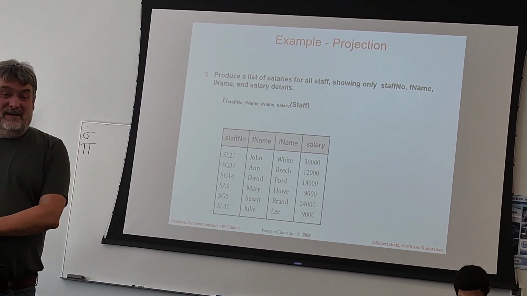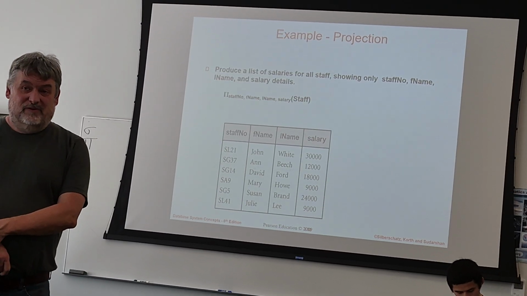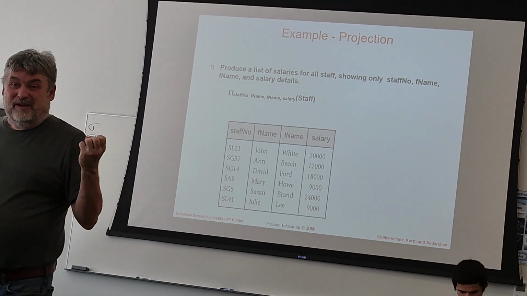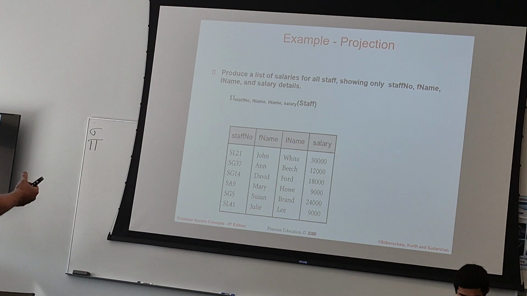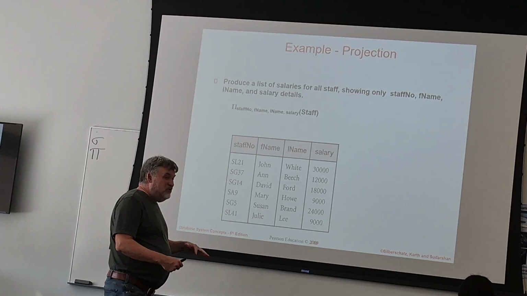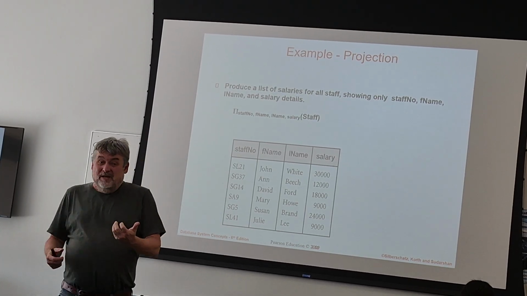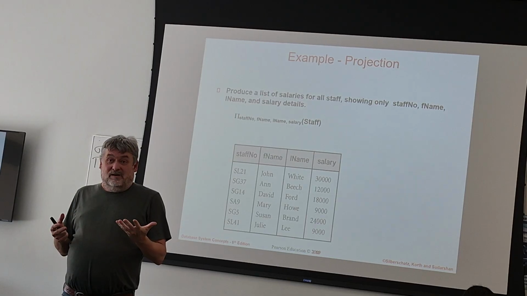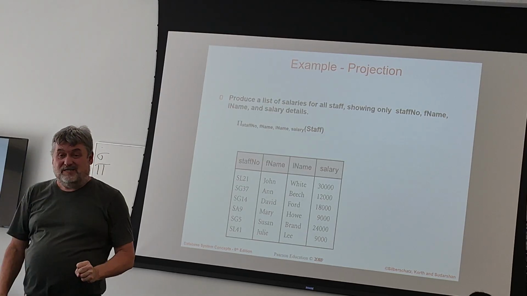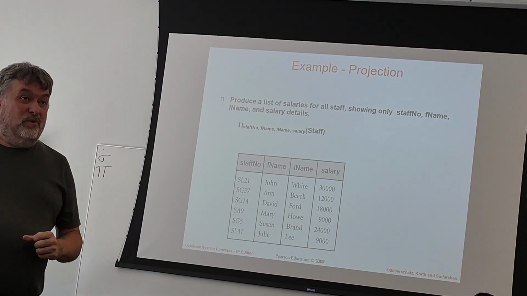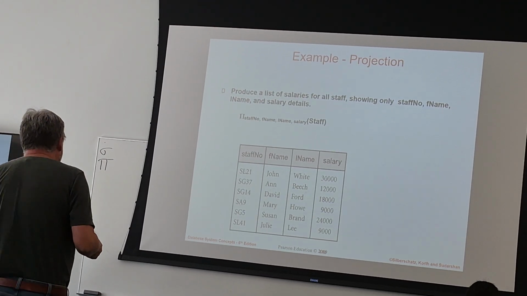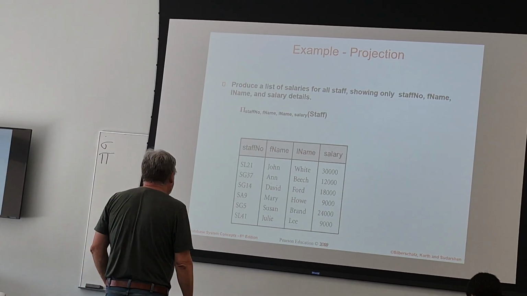It's like when you're looking at your movies and actors database, you don't really care about the glue stuff. You don't really care about the IDs of movies and the IDs of actors. What you care about are their names and the names of movies. Those are the things that make sense to you. And so you want to filter out the nonsense columns that do make the system work, but you don't care about seeing the underpinnings. You want to see the results. And that's why we use projection in nearly everything we do. We're selecting exactly which columns we care about. These are the values we want to see.